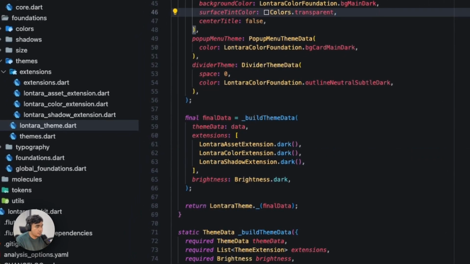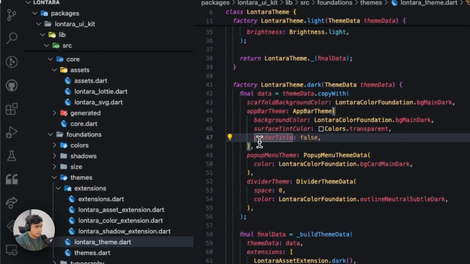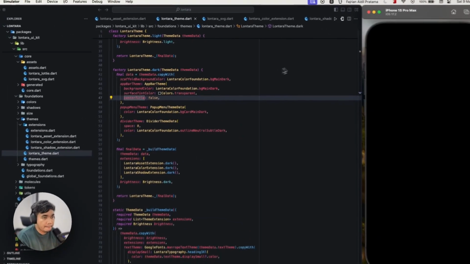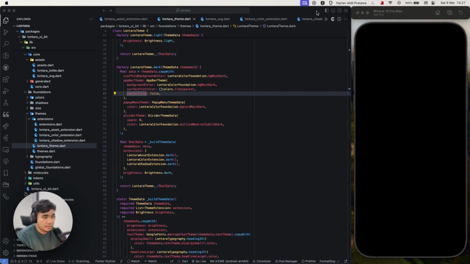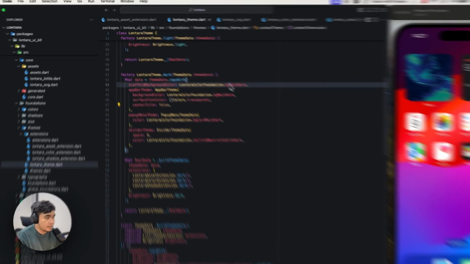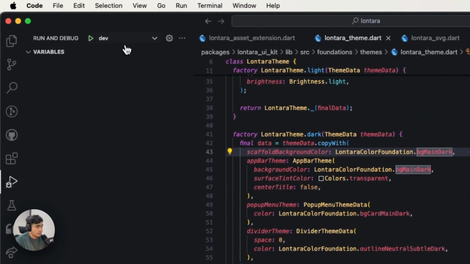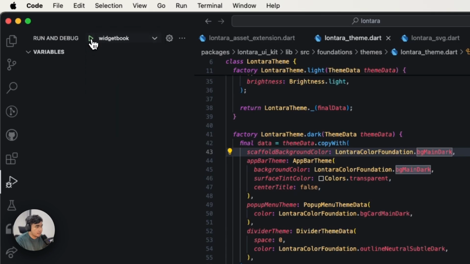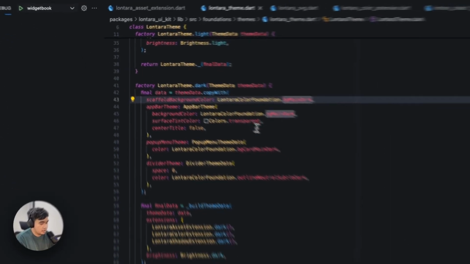Okay, we'll try to preview the app, but first things first, I will try to run a simulator. Okay, here is our simulator. And to run it, we only need to open the run and debug section in our VS Code, select widget book, and then you can press run.